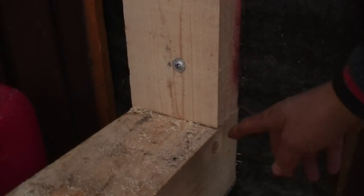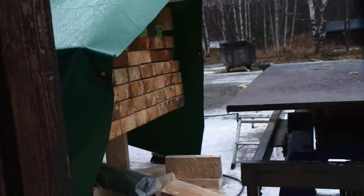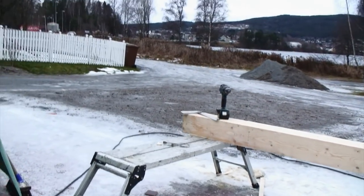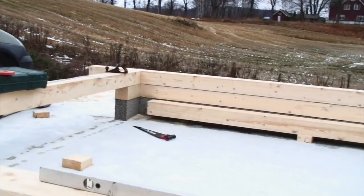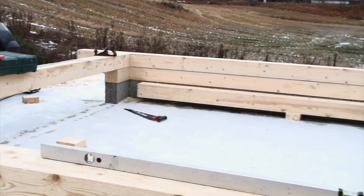So that gives me this part here, which was exactly the measurement that I want to use both at that end and at that end, which I found difficult to describe in words the other day. So that's what I'm going to do now, is make that beam that goes across there. That gives me the exact width of the house. And then when I've done that, I'll start to make the roof construction, because everything else is ready to go.